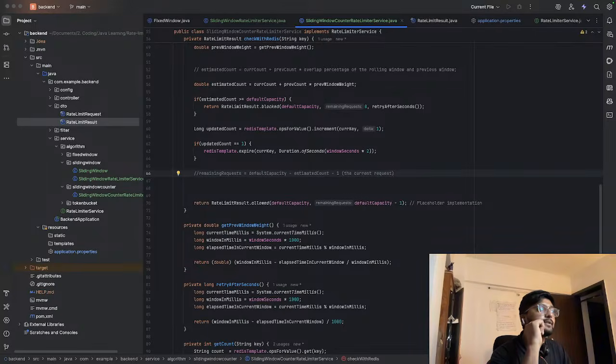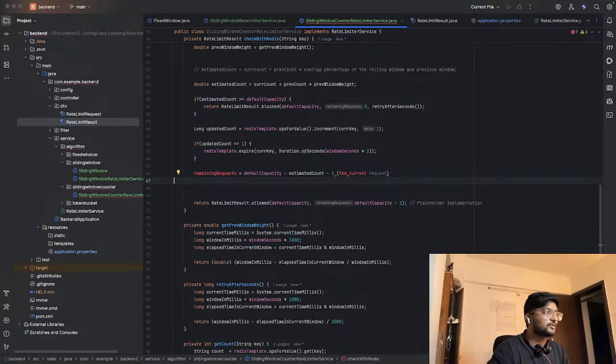No, here the estimated count is different, so let me write it like this: int remaining request default capacity.